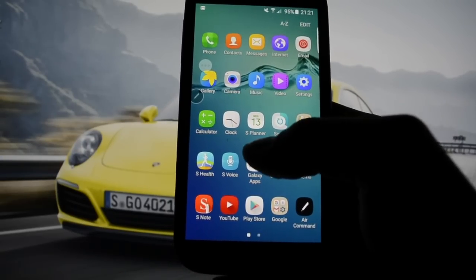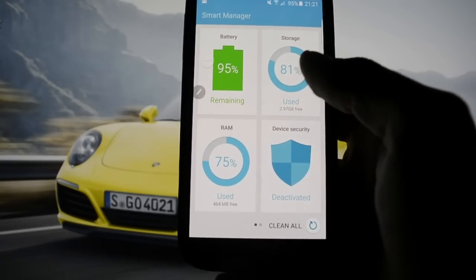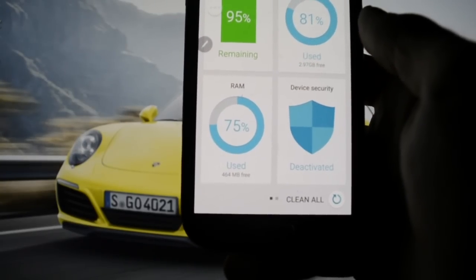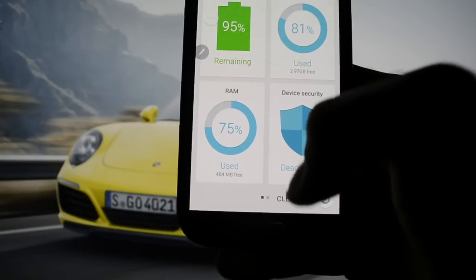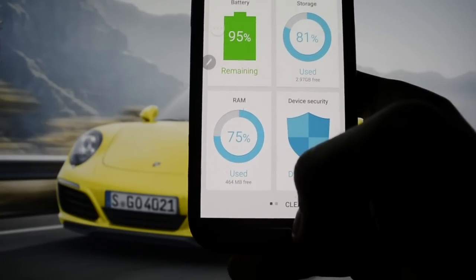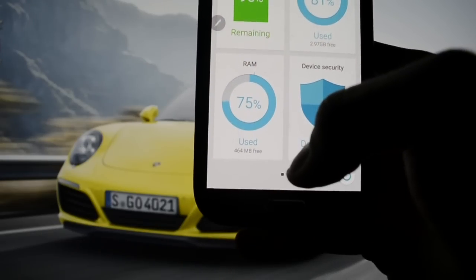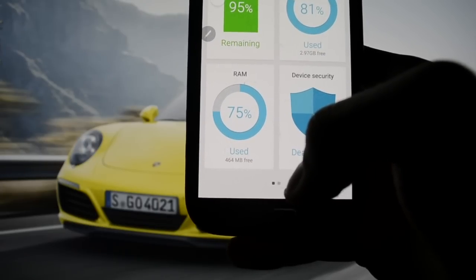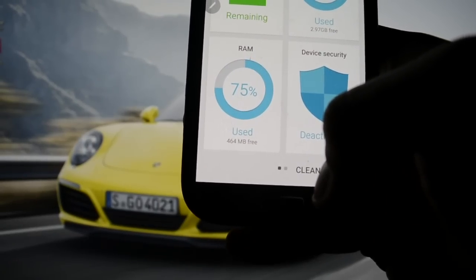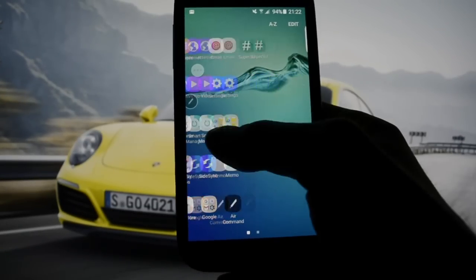Speaking about the RAM I showed you earlier, 75% used. Take in mind that I haven't installed any other apps on my device, so this is the ROM and how you'll get it after you download it and flash it. As you may see, 75% used, 464 megabyte free of RAM, random access memory.